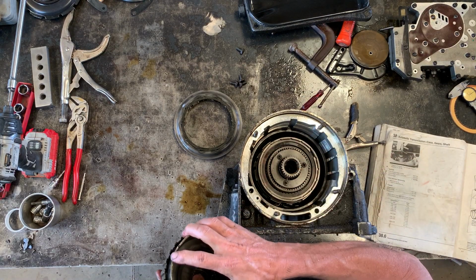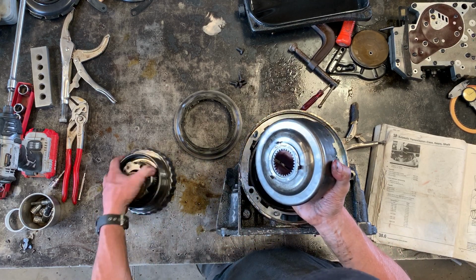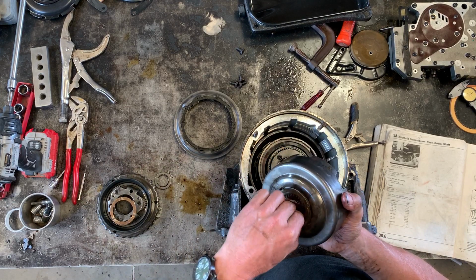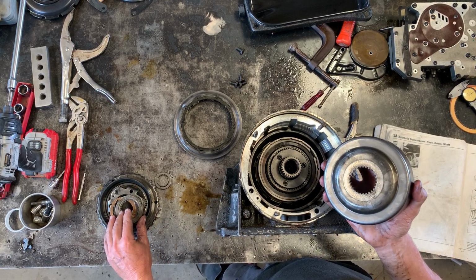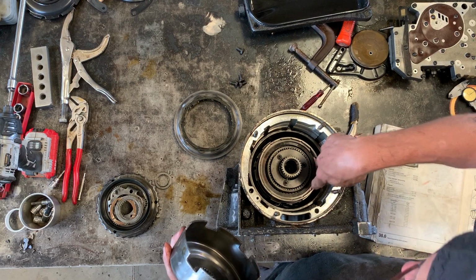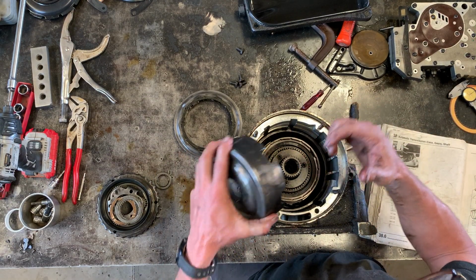Okay, then you've got this, which they're calling the drive shell. This goes in next. Now, you see these notches, those engage with those ears that I was holding the whole thing by earlier with the vice grips.